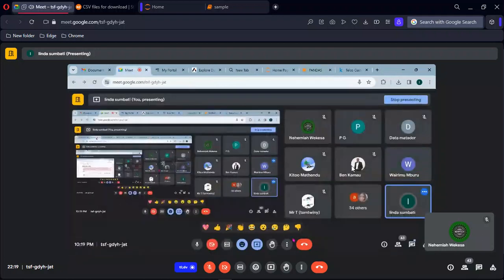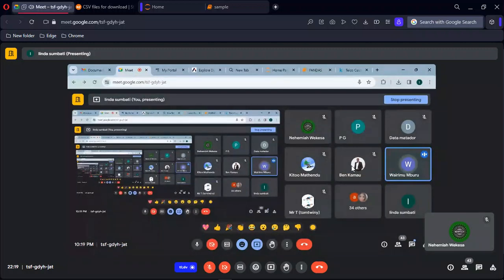Okay, I didn't see how Nehemiah did it, but if, for example, you had the CSV file on your computer, you wouldn't have to add the HTTPS link? Yes, exactly, you just don't add it. But you were not able to see it? Oh no, I was not able to see it, my network dropped also. Okay, so I just got you.